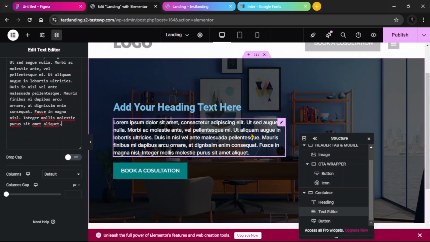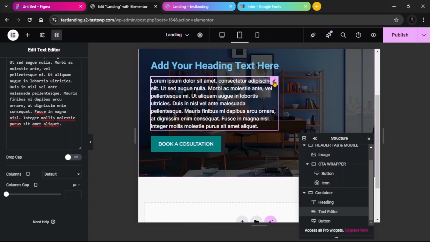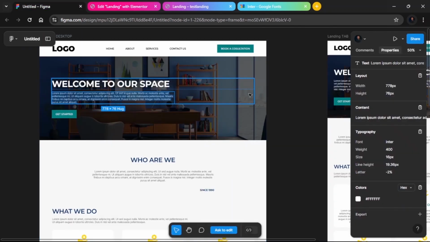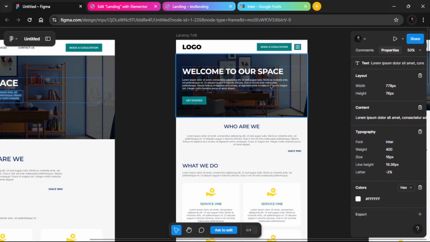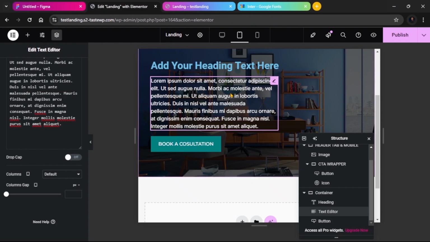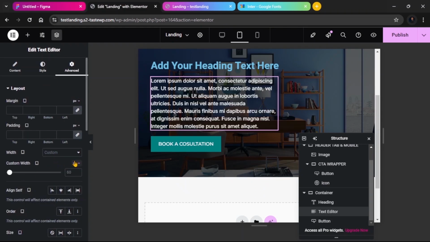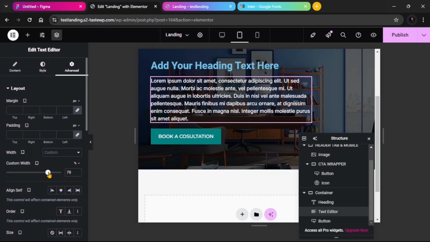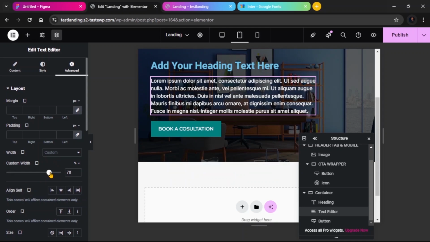Now let's style this. But first, let's start with tablet and mobile. I think this should be 80% of the screen. So I'll change this to a percent value, 80%. Apologies, 80% means 80% of the container, not the screen. The view width is of the screen. So I'll make this 80. It's okay.